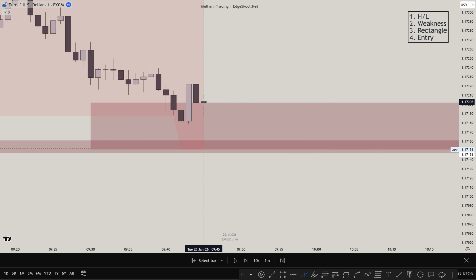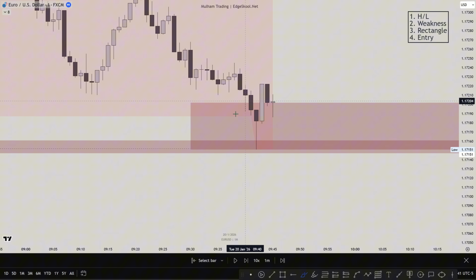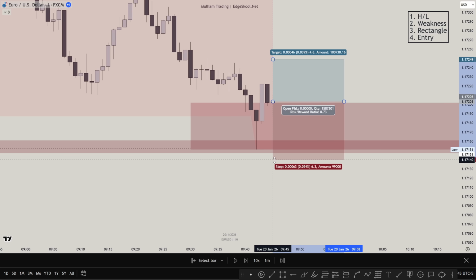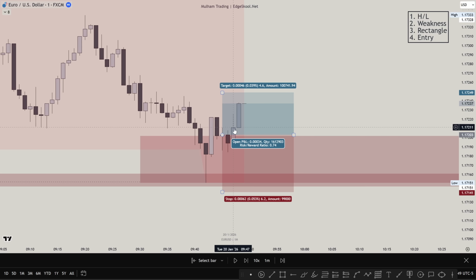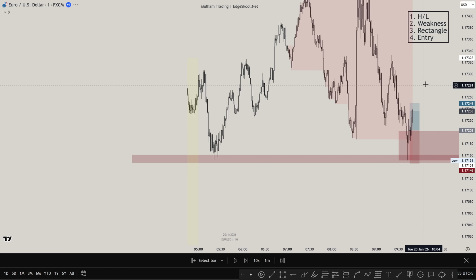Okay, this is closing above. So mechanically, yes, it's an entry, but I prefer to see a better one. Or if I'm really confident about this, I can enter immediately here. So this could be actually an entry mechanically, I would say. In the price action, this could be a valid one instead. So I could have an entry here. Stop loss goes below the rectangle.